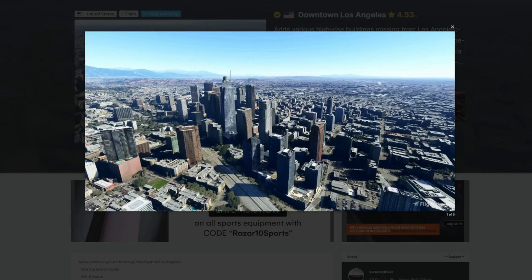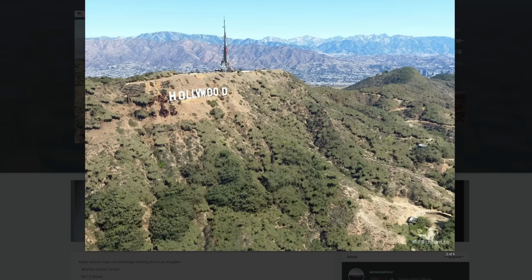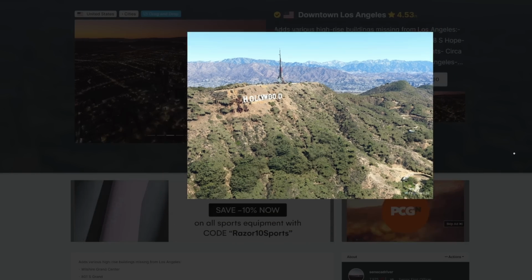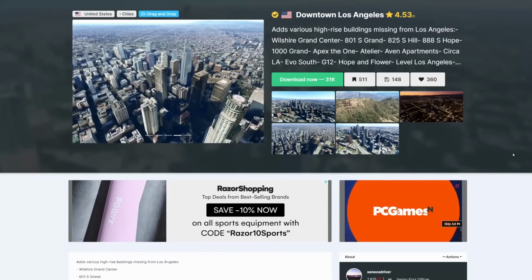They've done a really good job of fixing downtown. Downtown was very washed out. It had a lot of the overgrowth that we see, with the trees being on top of buildings and rooftops and things like that. It was pretty bad. And this add-on does a great job of cleaning up downtown Los Angeles. You get the Hollywood sign put back together, where it doesn't look all washed out and nasty. They really did a great job with this, and it really enhances the scenery.